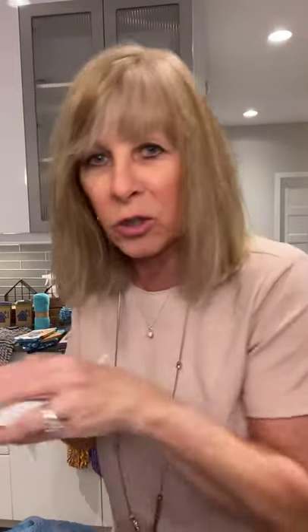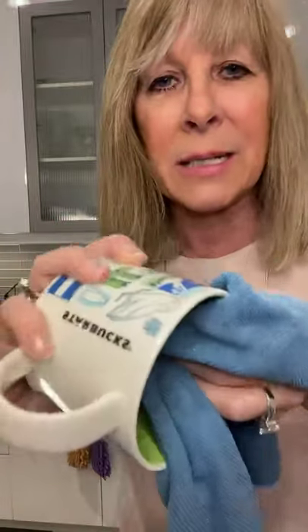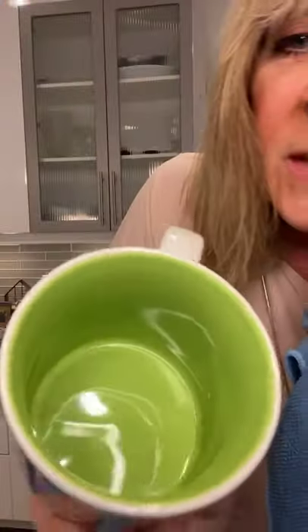All you do is take your wet Envirocloth and rub it on the paste — it hardly takes any. I brought my coffee and tea cups that are always nice and dirty, and it literally just came off like that. The cup is almost clean. It's perfect because even when cups come out of my dishwasher still stained, this paste is amazing — it takes the stains right off, even water stains on stainless steel cutlery.